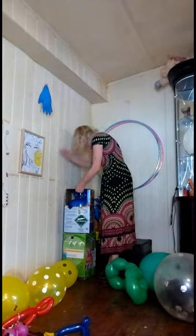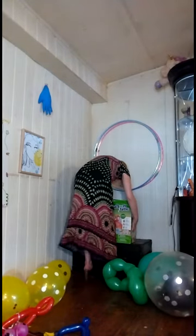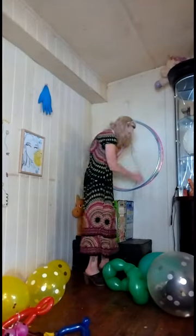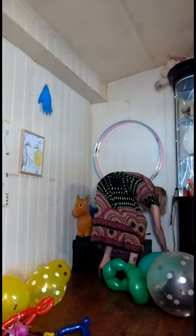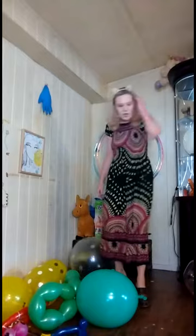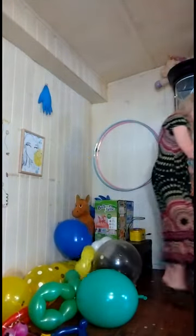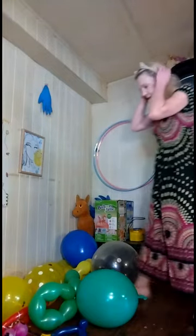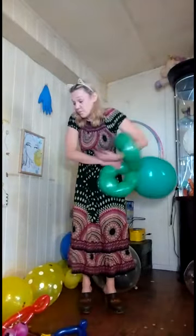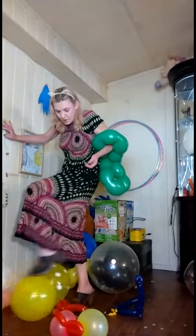Okay. Why did it get darker? All right, I think I got all the balloons out of the way, or I mean not out of the way, but down. Right, I know people get mad at this part that I pop old balloons, but they don't last forever. They really don't.